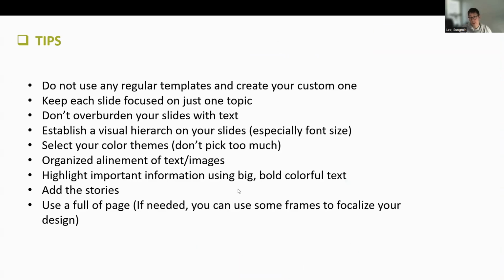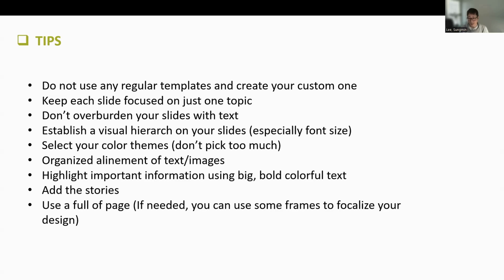One small tip: do not use any regular template, because nowadays if you go to Canva or even PowerPoint, there are various template styles that you could use, but I do want you to use your own customized version because you have the design skills and the ability to make your own version. That's the reason I want to let you know how to make it.